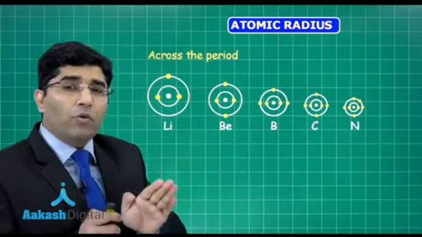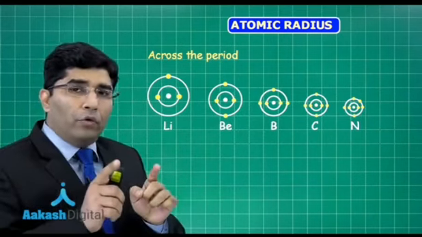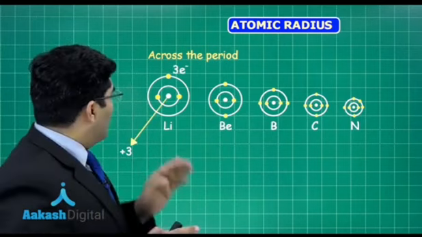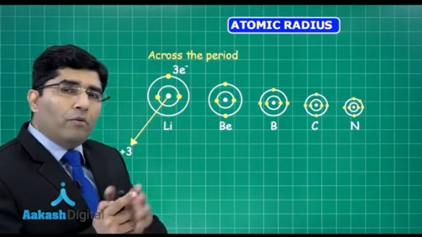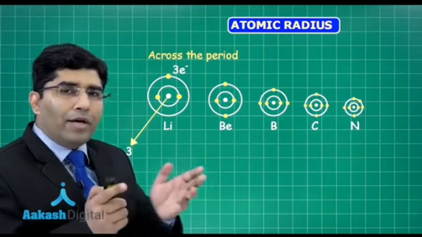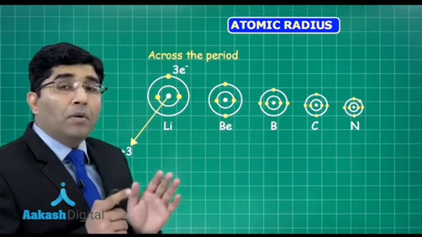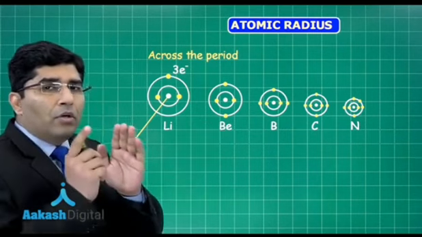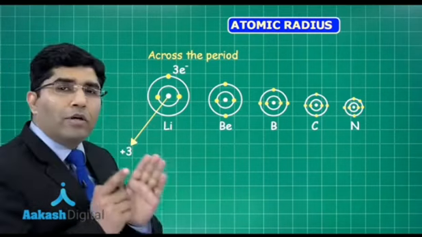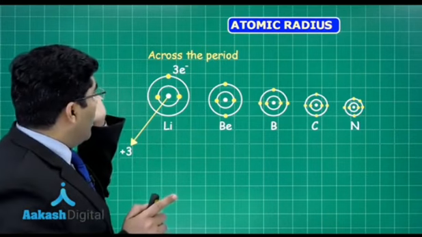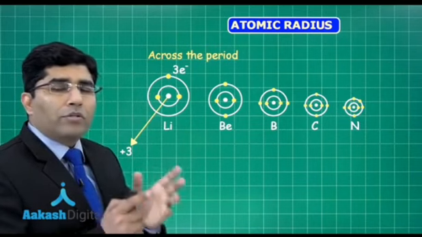Why is it so? Because the nuclear charge, meaning the charge of the nucleus of lithium, is +3, and the total number of electrons is also 3. So it will be 3 into 3, that is 9. I am not taking the charge of an electron, that is 1.6 × 10^-19 coulomb, but just unit charges. So positive 3 unit charge is present on the nucleus of lithium, and minus 3 charge is present on the total electrons of lithium.